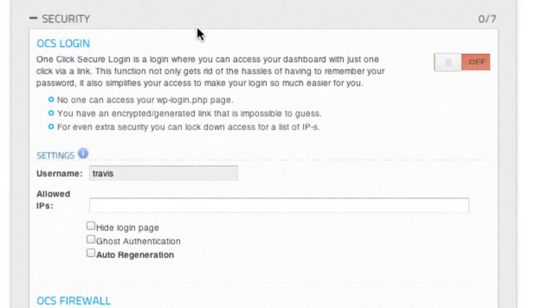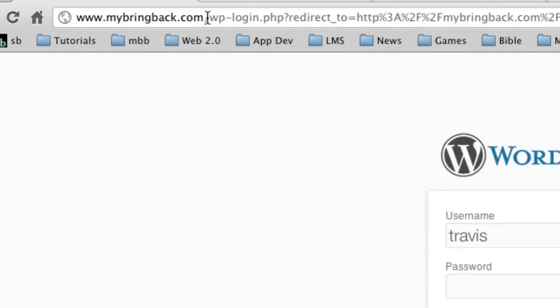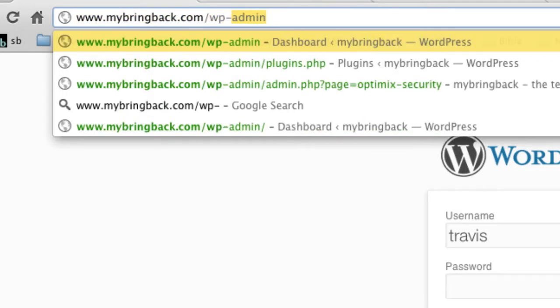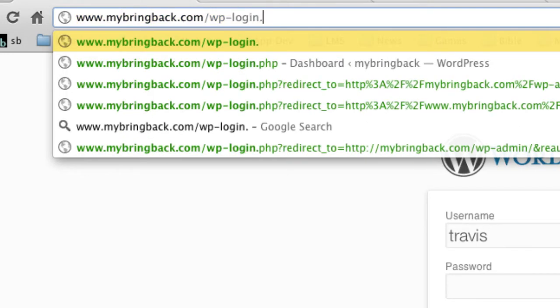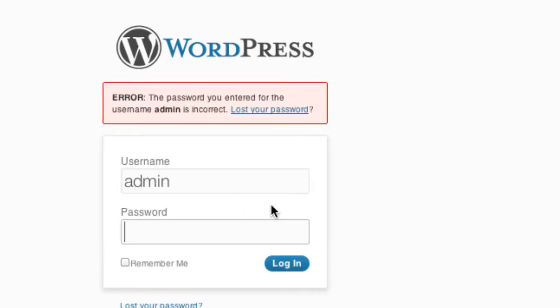One of the coolest features of this plugin is the single-click secure login. Now when you have a WordPress site, you go to your website name and then you just put /wp-admin or wp-login.php. And that is where you log in. Now, any hacker knows that a WordPress site has these login functions, so they can just come to your page, and if they know your admin panel, which by default is usually admin, they can just start guessing passwords and try and get into the back end of your system, delete everything, and cause a lot of havoc. Now, you don't want that, right?